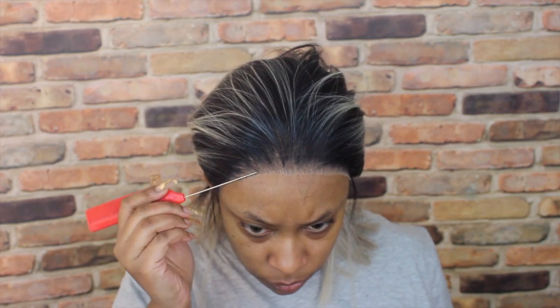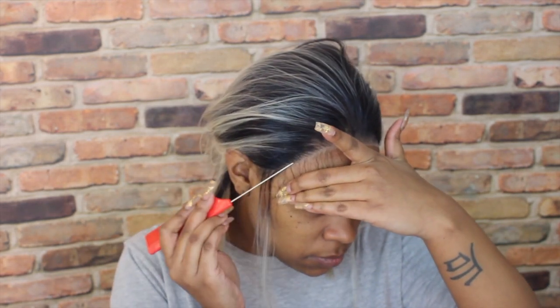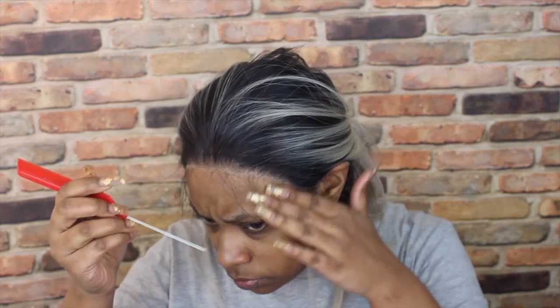So I'm taking some pieces down for the sides, and then I will go in with that Got2b spray behind the actual baby hairline. So I'm going to comb those baby hairs down, and then I'm going to go behind that line of baby hairs, and then I'm going to adhere this unit with the hairspray. And you will see in this video that this works amazingly.